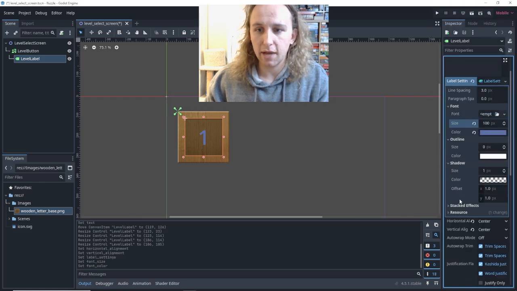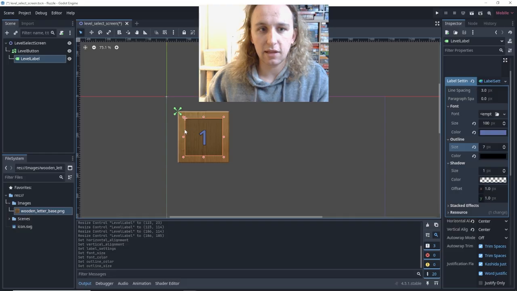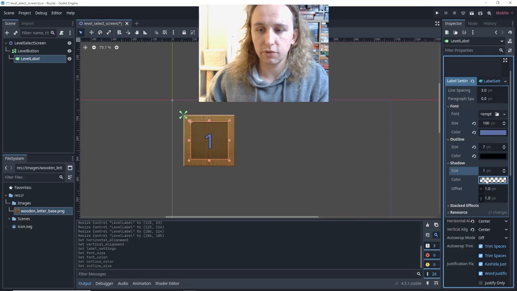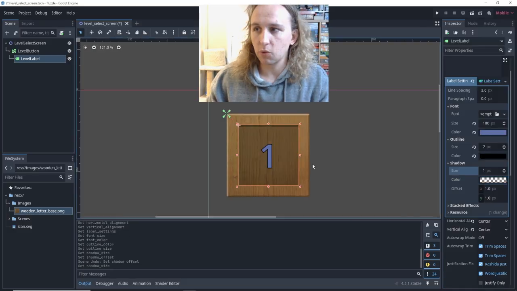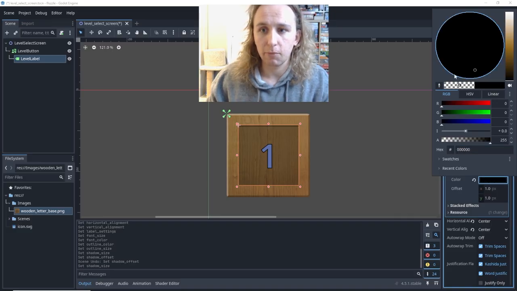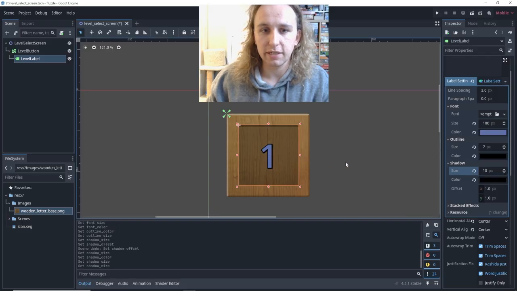We're going to make it pop now with an outline. Let's give it a black outline and up the outline. We can see that there's this black outline around the lettering, and also a shadow makes it look very nice. So I want to also give it a shadow for a nice shadowy effect. For the shadow, it's a little bit funky here. You see that the shadow is currently set to 0 alpha, which means it's not going to show up at all. So just pump this all the way over, and I want to give it a black shadow, and then we're going to pump up the size of the shadow. That gives the tile a nice 3D effect.